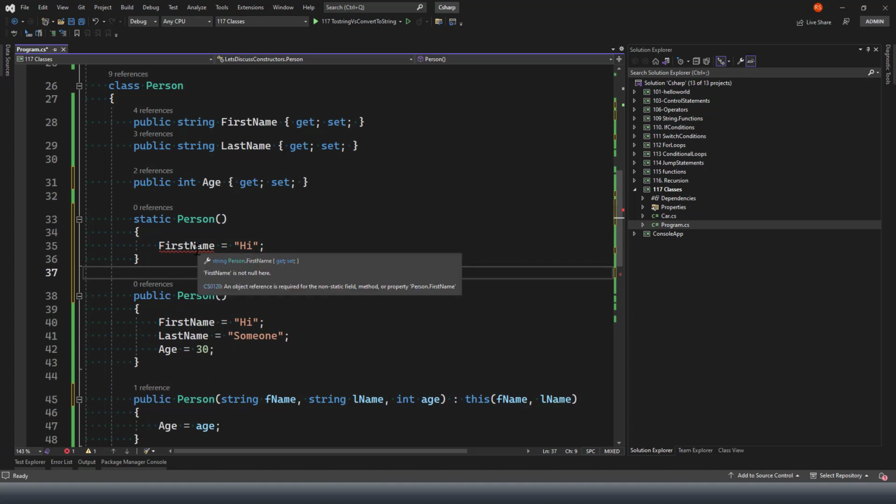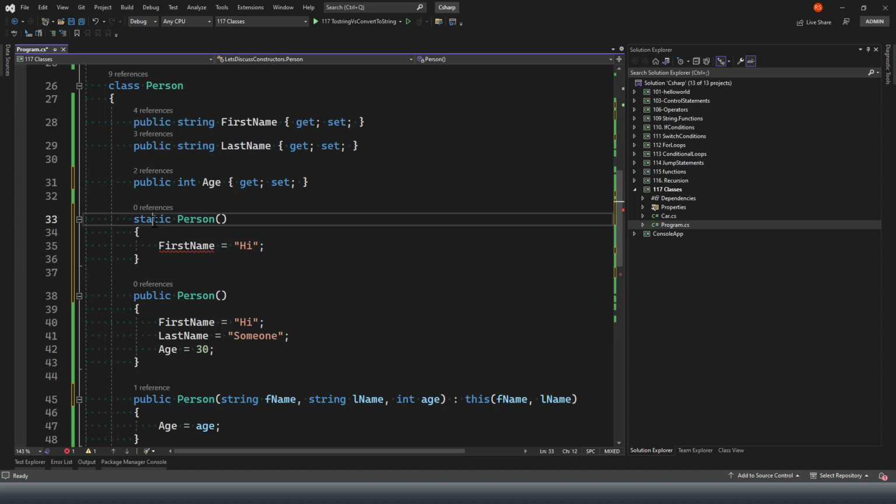Here it says that as this is a static constructor, which in other words is a static method, you cannot specify any non-static member in it, right? Why can you not do that? The reason is that static members are usually accessed without creating an instance of a class.